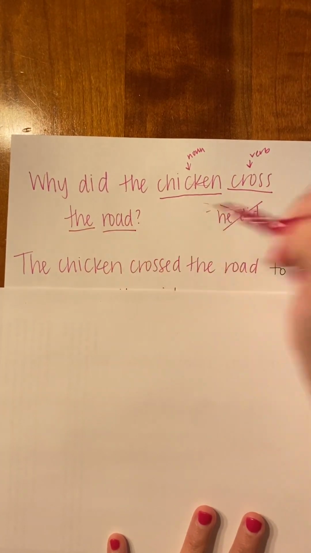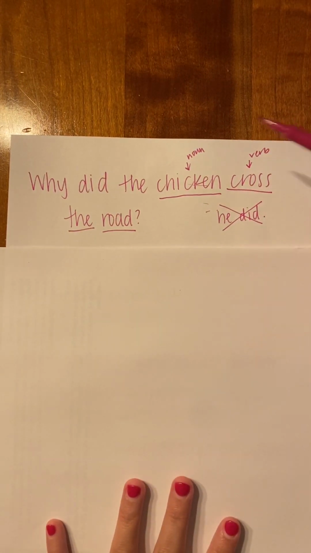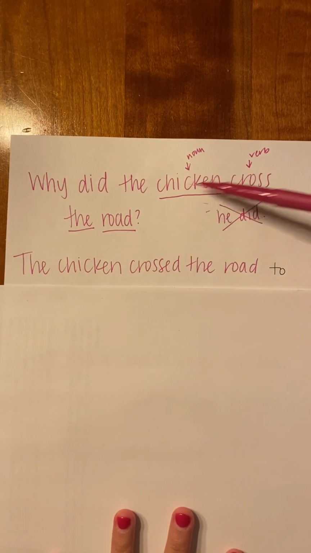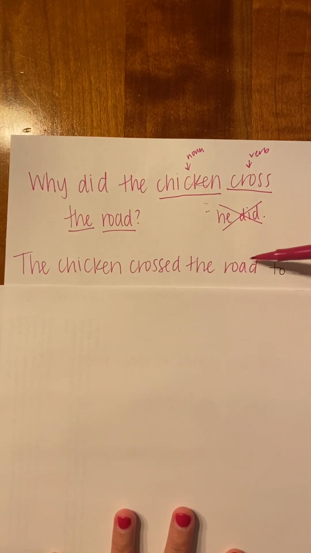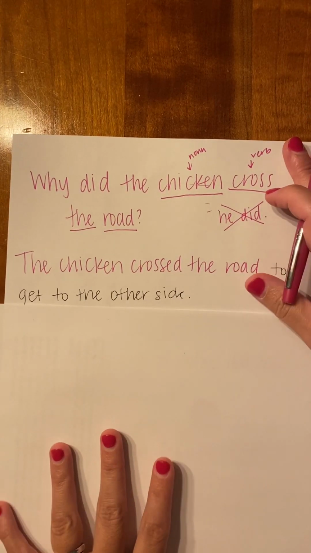It's okay to also give details, again, so that the reader can see it. Okay, so if I were to get this question, why did the chicken cross the road? I might turn around my answer to say, the chicken crossed the road. See how I just really copied it? And then I'm gonna give my answer, to get to the other side, ha ha.